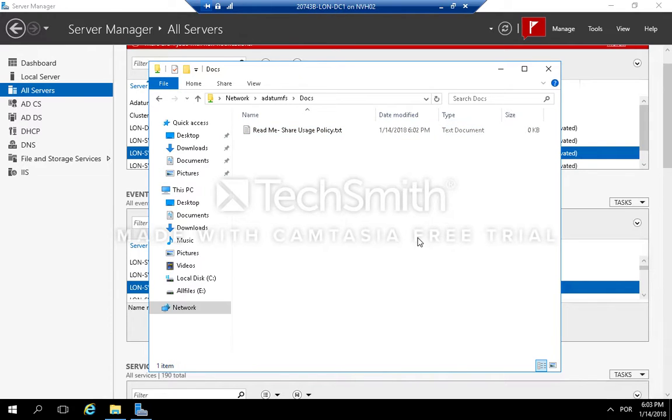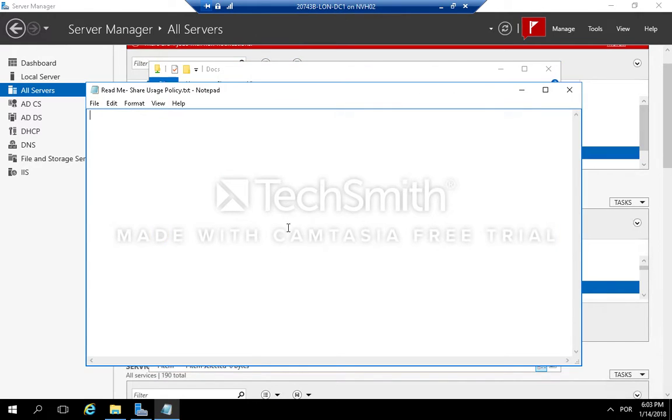Okay, so I created the Adatum share usage policy just for test purposes, and let's see who is the owner right now. It could be SRV1 or SRV2. I bet that SRV3 is the owner right now, and then we're going to move it and you're going to see that nothing changes. Okay, so I'm going to open some writing, or whatever, some typing.